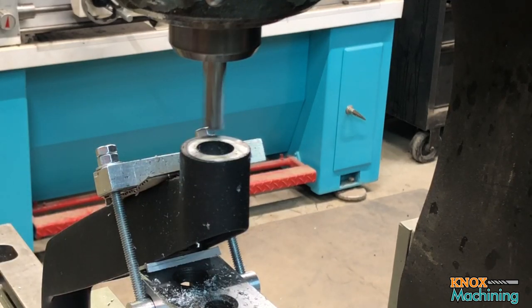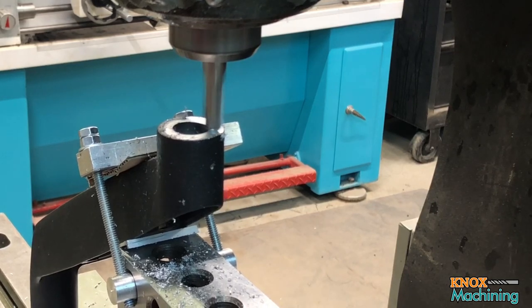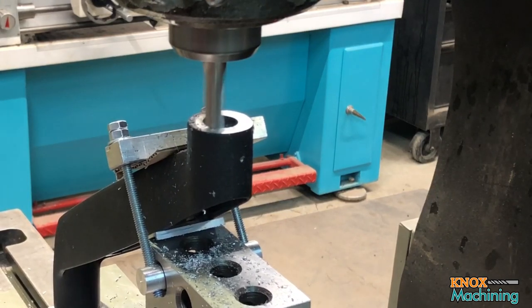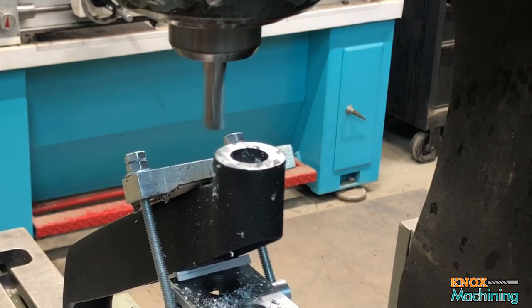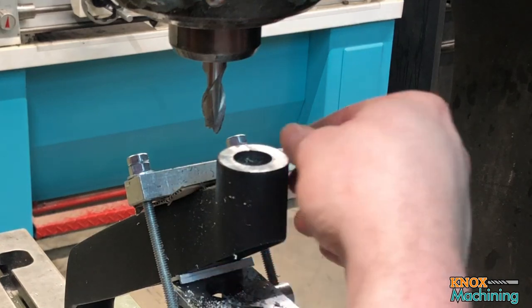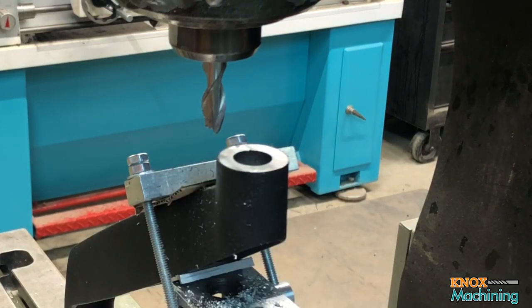Not quite cleaned up. You need just a hair more. Okay, let's take a look at that now and see. That's looking pretty good. All right, let me cut out here for a few minutes and do some test fitting, and I'll bring y'all right back.